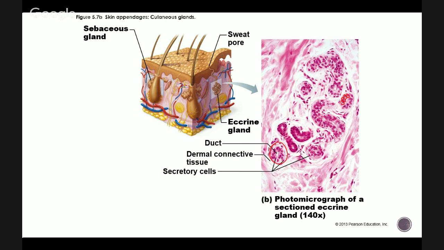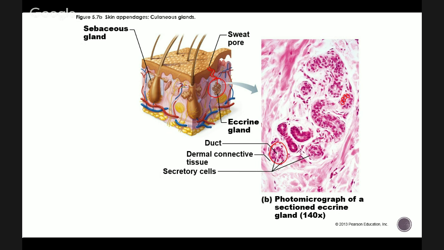Eccrine gland. You can see that they originate in the dermis here, and then they have a little duct that carries the secretion of the sweat gland to the surface of the skin, called the sweat pore. What we call this is a true sweat gland, and we see this located throughout the entire body, and it can be more predominant in certain areas. So, forehead, sometimes the hand, it depends on the person.